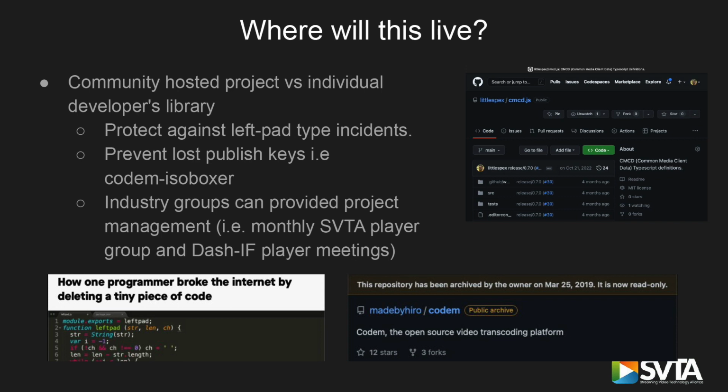The other reason for reaching out to a community or industry group comes from my work with Dash.js. They have a monthly sync-up meeting via WebEx, and they are the only open source player project I know that does this, and it is super helpful. It's the quickest and easiest way to sync up with everybody, hear what's coming up, hear what everybody's working on, push your PRs that you need merged, etc.